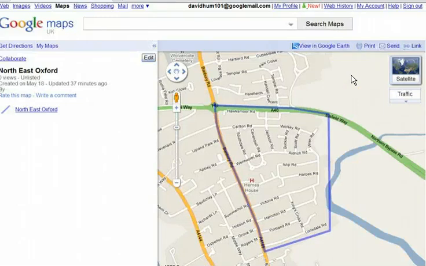In Rightmove, I'm able to look at the properties that are for sale or to rent in the neighborhood, and also get alerts from Rightmove for anything that's coming up for sale that I might be interested in. I believe that Google Maps used to allow you to see properties for sale in their maps, but that is no longer the case.